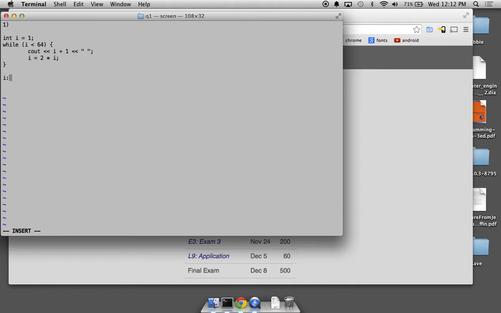Here's my I, and I won't use an equal sign just to make sure I distinguish between the code we're reading and our note taking as we walk through the algorithm. So I is 1, so 1 is less than 64, so we'll compute I plus 1, which is 2. Very important, I does not change. So 2 is then sent into the standard output stream. So we print 2.